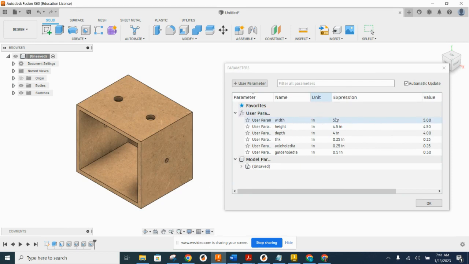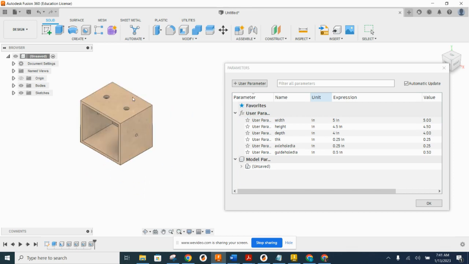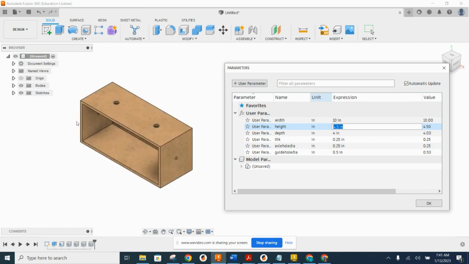We have made a smart part. So for example, maybe we're working on this, we're realizing that we need like double the width. All you have to do is come here to width. We can type in 10. Okay, go down to the next box and we can see that that has slid over, or expanded to a distance of 10 inches from my width.